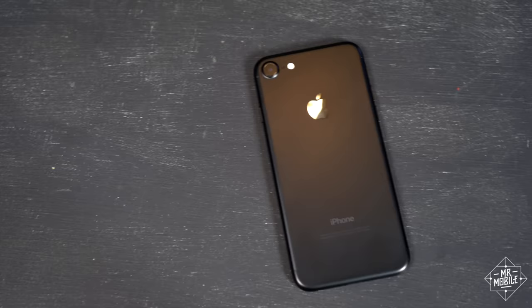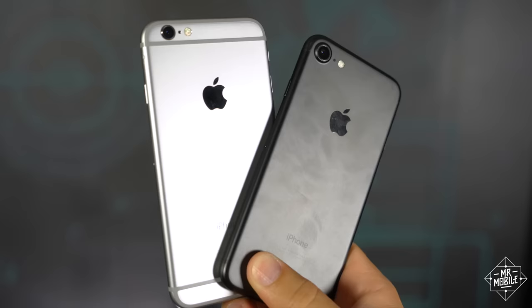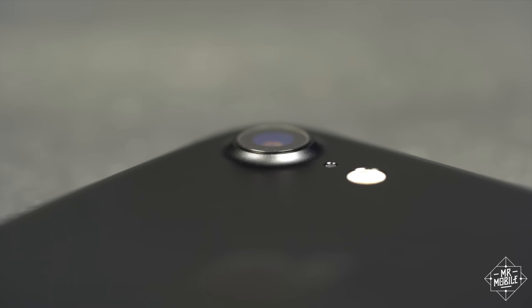Let me lay something out here. In the past few months, I've criticized a great many Android manufacturers for derivative industrial design, and by no means does Apple get a pass. In the hand, the iPhone 7 feels nearly identical to the two generations of iPhone that came before it — unless you get the incredibly scratch-prone jet black version instead of the matte black finish on my review device. The minimized antenna inlays are welcome, and the new casting around the camera lens is impressive, but these are details that only the discerning eye can appreciate.